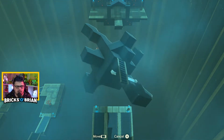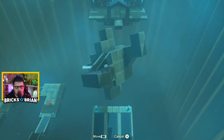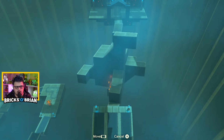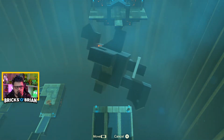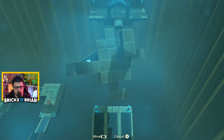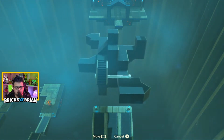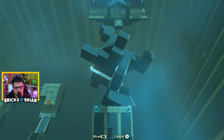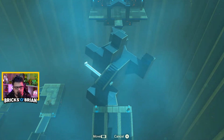So, this one, I believe, would be, this, no. Huh. What way should I go? This way? I don't really care about that chest, to be quite honest with you. But let's see. If I toss that this way. Okay. No, it's supposed to go this way. There we go. Oh, I have an idea. Yeah, just like this. There we go.